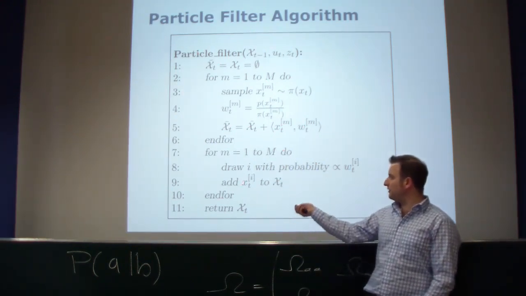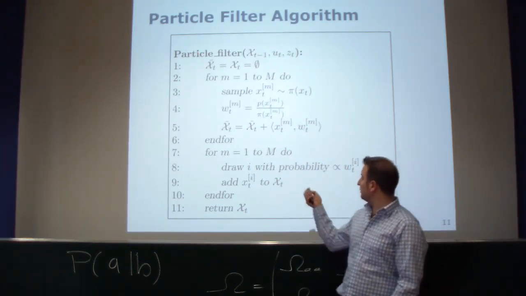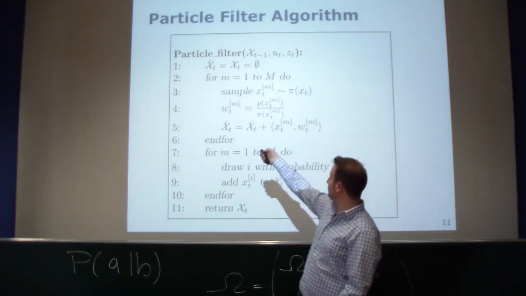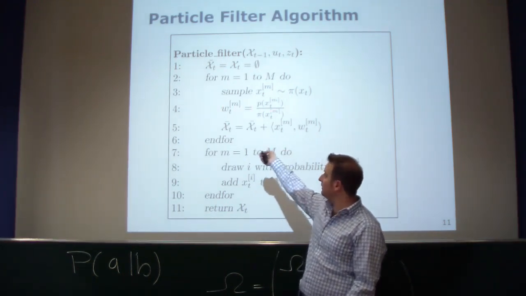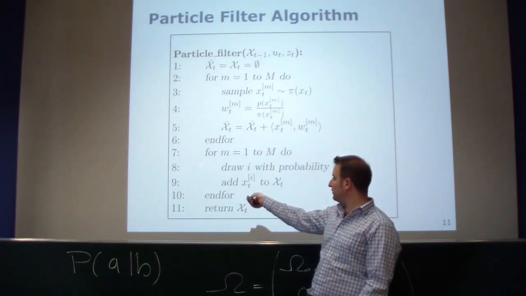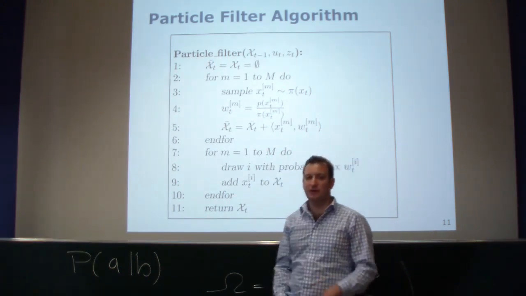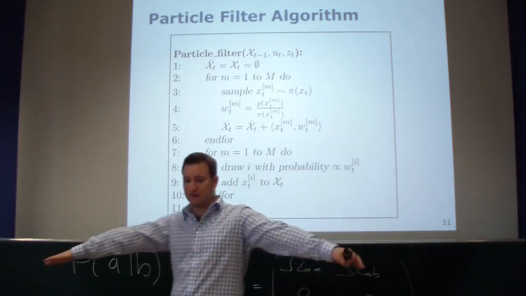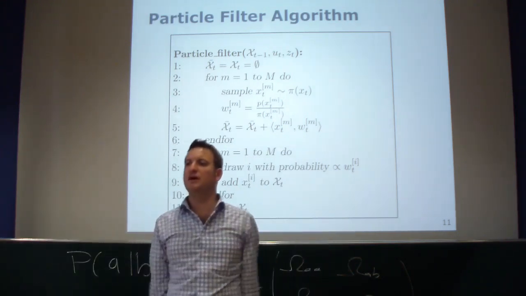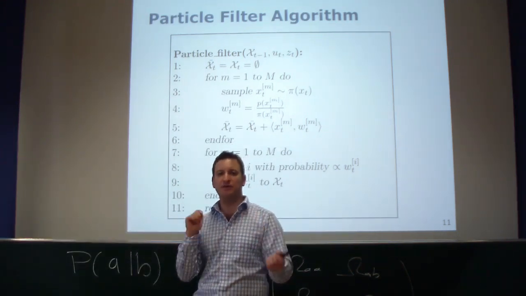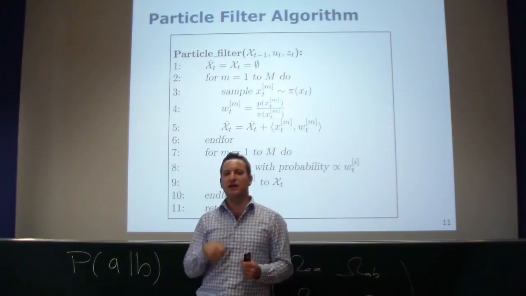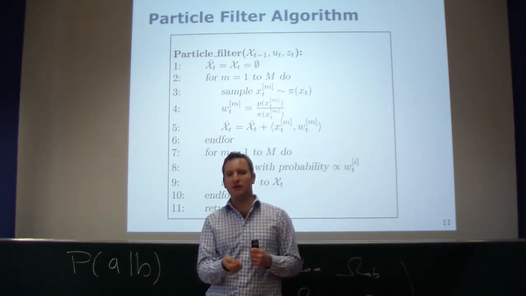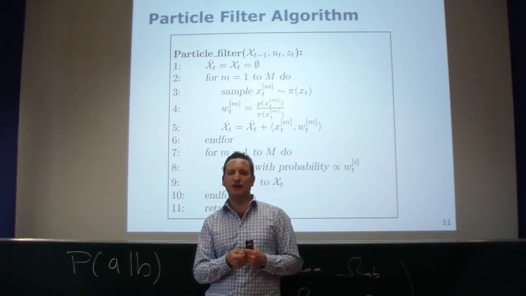And then I do the update step. No, I'm sorry for that. This is the prediction step, and this is the update step already, but both in one. What's down here is the resampling step. The resampling step says I have my set of n samples, and I just draw n samples with replacement from that set, and sampling a particle is proportional to its weight.